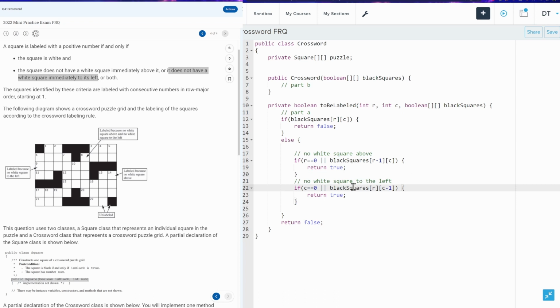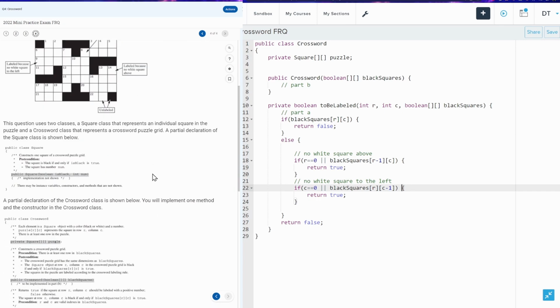So we're really just using these black squares to get an idea of what's around the squares. Okay, so we're just moving in grid fashion, up or down, and that would give us the logic. I think we're good for that one. That seems to be going well. Now, I did take a little bit of time with that. Probably wanted to take a little bit less time, but I just wanted to talk through it so you're pretty clear about how it works. All right, so we move on.